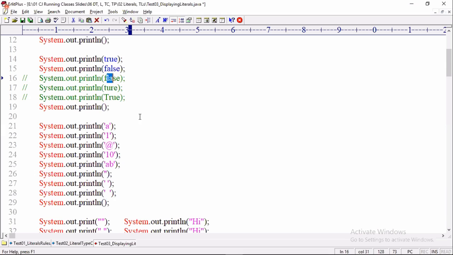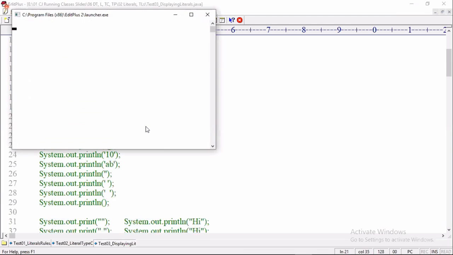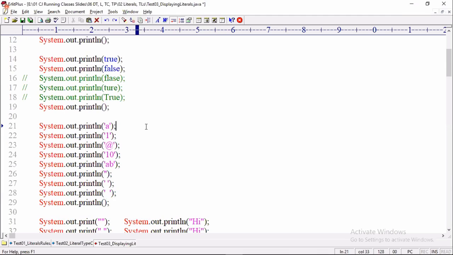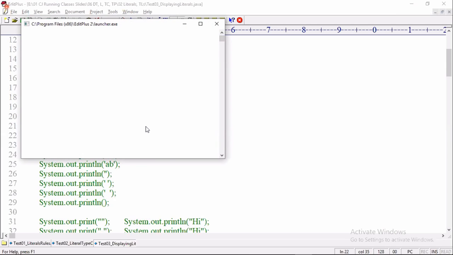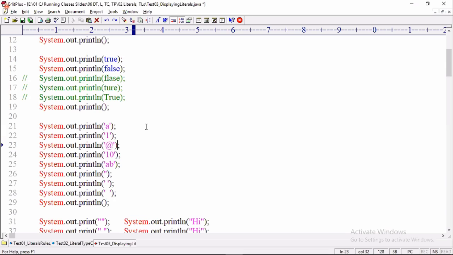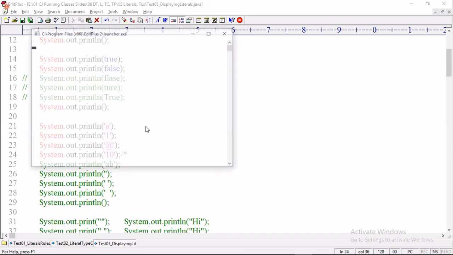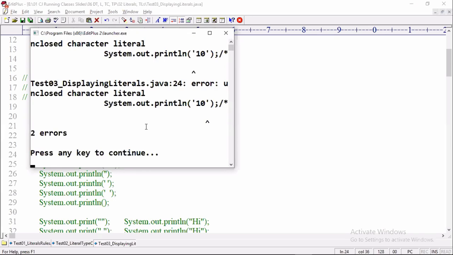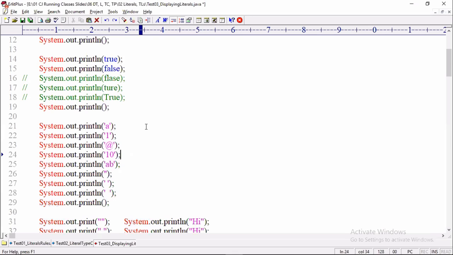Okay, fine. Then tell me, single quote A, is it allowed? Yes, allowed. Single quote 1 allowed? Allowed. Next, single quote at the rate symbol, allowed? Allowed, no problem. Single quote 10, not allowed, the compiler throws an error, because in single quotes only one letter is allowed. Single quote AB allowed?